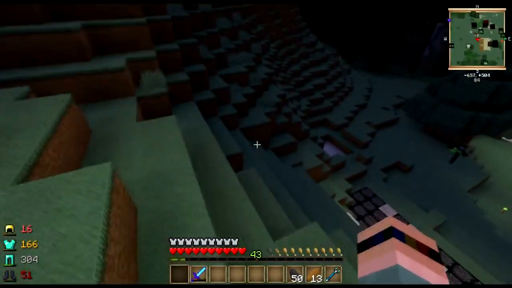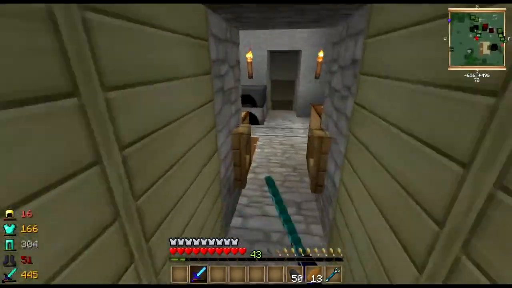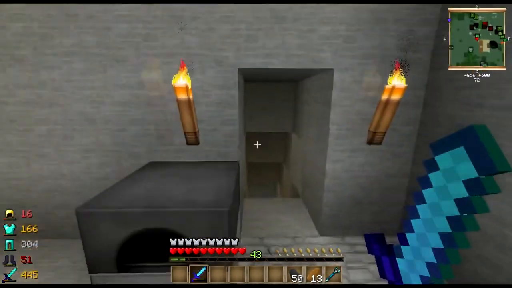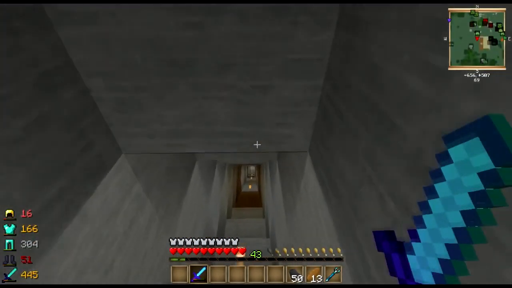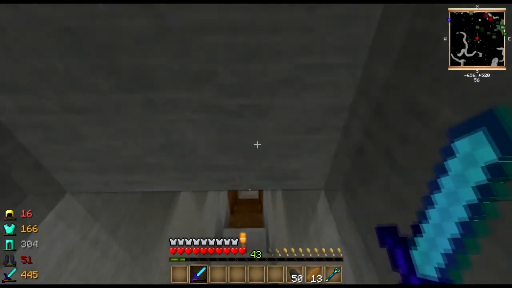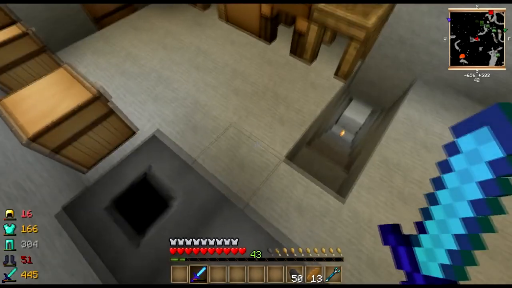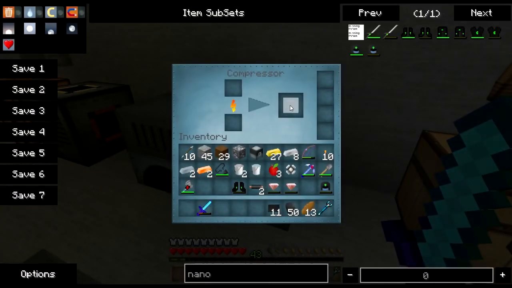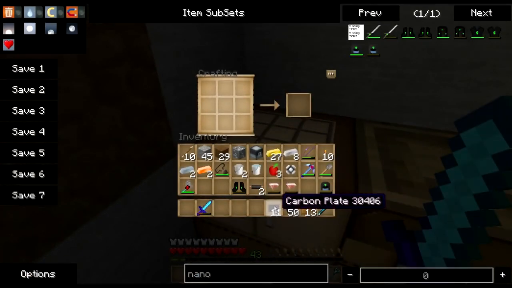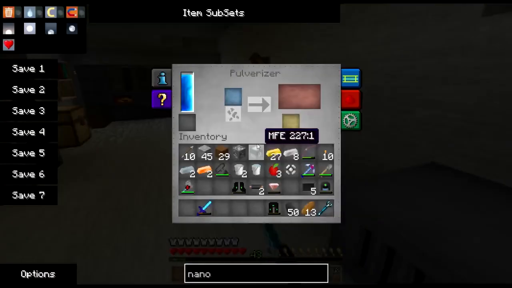Alright, let's start grinding this up. Avoid these two. And that guy. Haha. Okay. And that last batch ought to be ready by now. 11. Okay. So that will make the pants. And not quite the chest plate. I need two more.